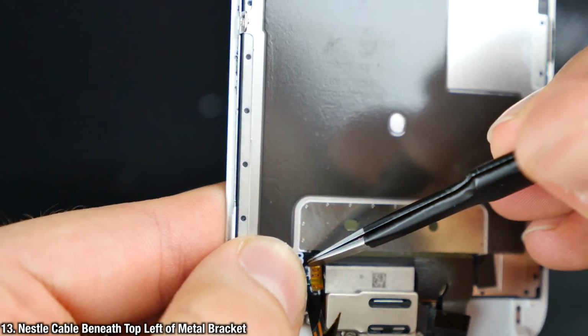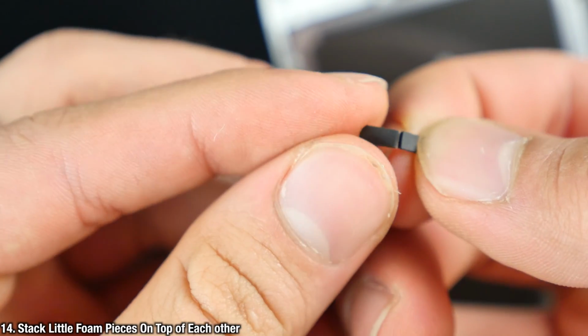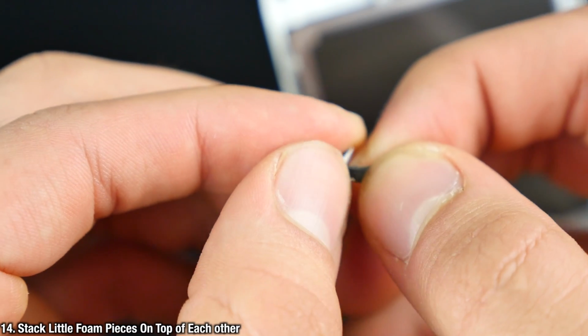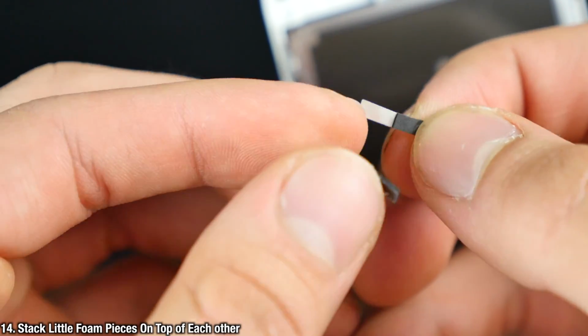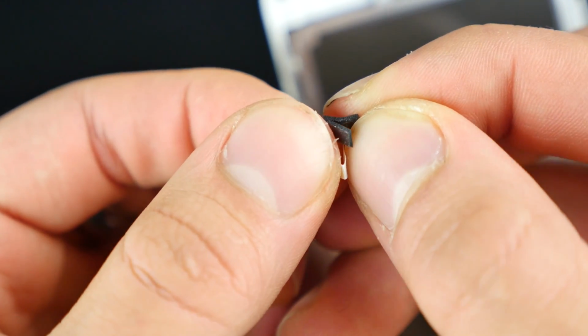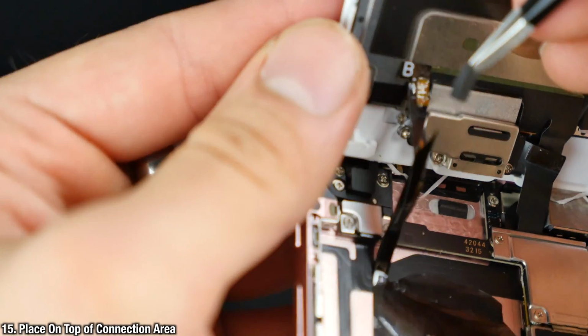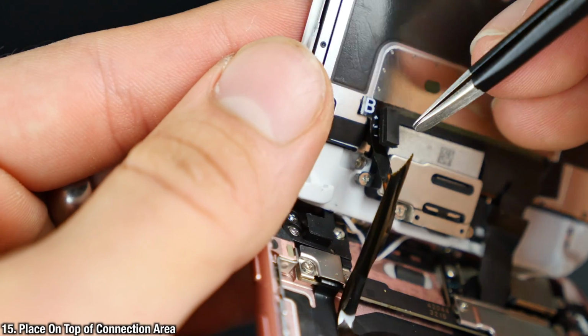It'll sit on top of the connections perfectly. And you know, it takes a little bit to get it in there, but once that's done, we want to go ahead and take the 2 little foam pieces, stack them on top of each other, and apply them on top of that connector, just because it needs a little pressure to activate, to sit on those connections properly.